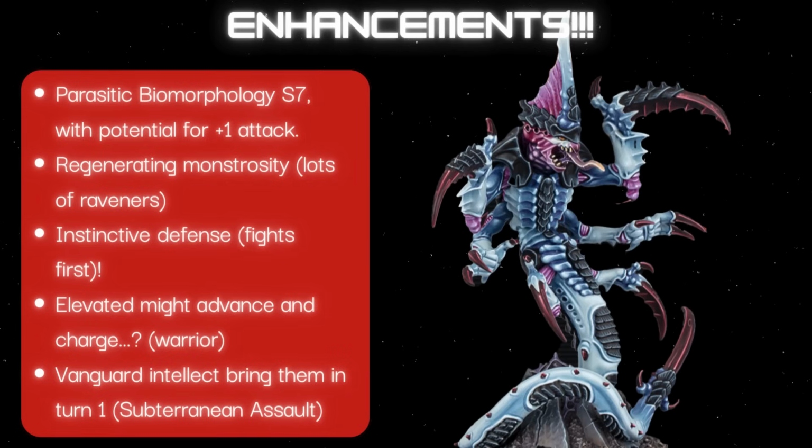Next up, we have Regenerating Monstrosity. So this has the potential that you could regenerate and bring back 2 Raveners each turn. If you're able to keep that secondary Ravener squad alive, then that means you can just run around the board with a whole bunch of Raveners regenerating twice every single turn. Seems very strong in my opinion.